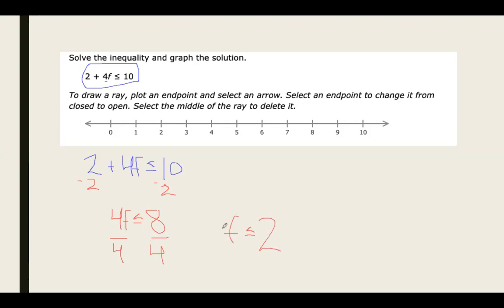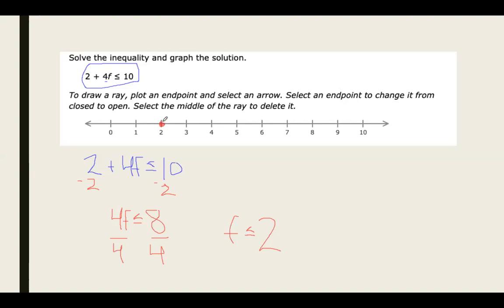Now, when the sign says less than, if this was just saying that f is less than 2, then you would go to 2 and use an open circle. So just draw an open circle. But since this is less than or equal to, you draw a circle that is filled in.